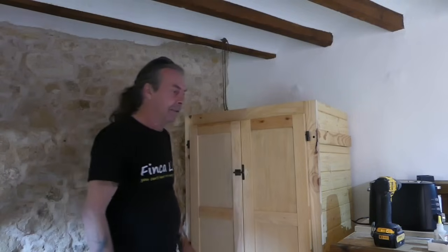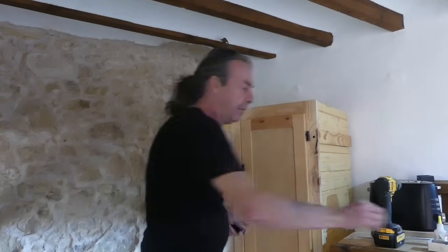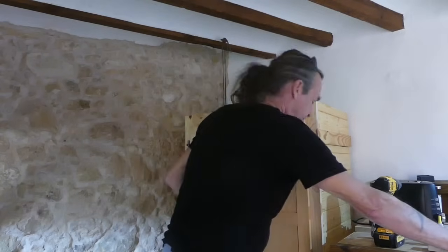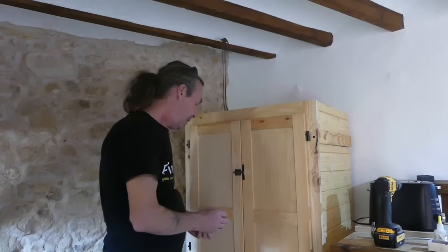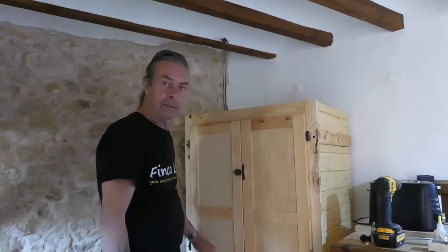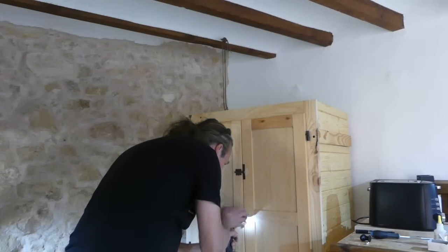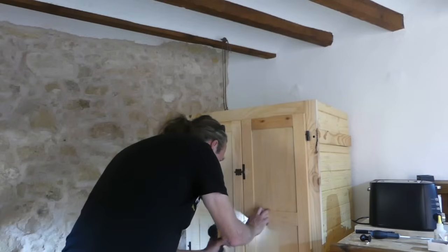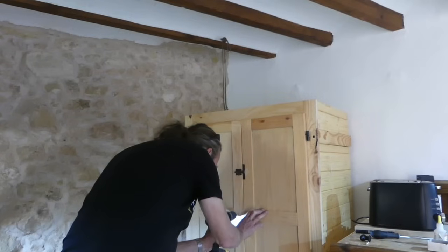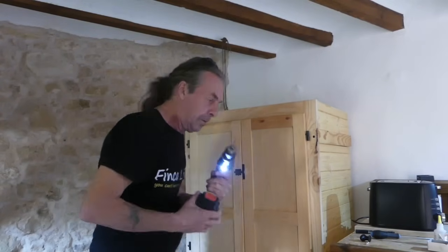See if we have any more joy with the handles. Little black ones. You get a little threaded thing with them, you just cut them down. You've got little cutty down points on them to the thickness of your door. Drill a hole through the door, and in theory, they should go straight in. So I need to measure and mark these so we get them both the same height and in the same place. The day we're having today, I'm going to bet that that drill bit's not big enough and I'm going to have to go and get a bigger one.